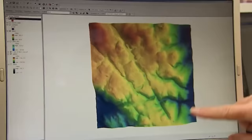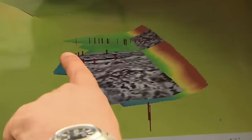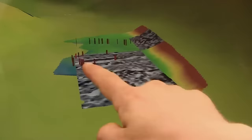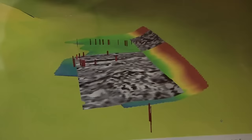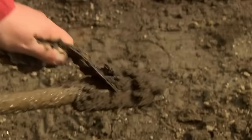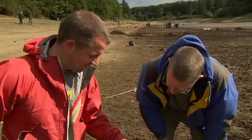Thousands of years ago the landscape looked very different to what it does today. This 3D model shows the landscape setting really well. If we're going to understand what was going on here, we need to establish what the place looked like in prehistoric times. Henry's been making a 3D model. 'Looking at the relationship of the stream as it comes around here — it's so close to the stone circle that if the stream had moved, as they do through time, it would have taken out part of the stone circle. I wonder whether here we've got another island — but more subtle, because the actual sedimentation of the lake has actually masked it.' So Henry starts his core sampling to test his theory that the site was built on islands surrounded by water.